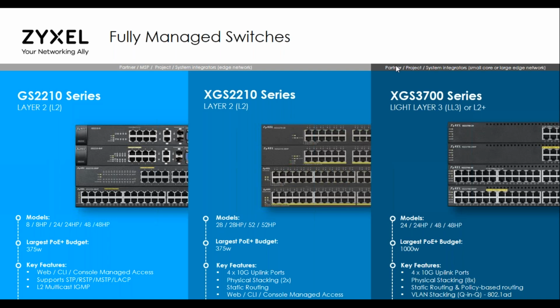And the main difference here, besides that they already support some layer 3 features, is that these switches have an option for dual power supplies. So you can either use it for redundancy, or you can increase the power budget up to 1000 watts by using a second PoE power supply. So this is more or less a switch for bigger SMB, SME projects where high redundancy is required, like IP surveillance, any other kind of security where you need to reduce your downtimes.